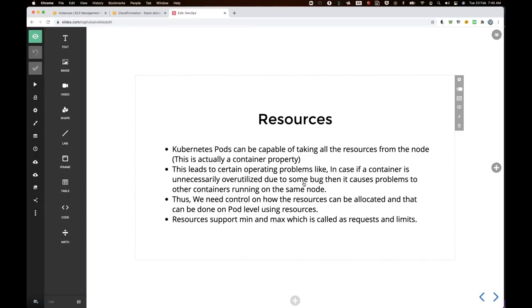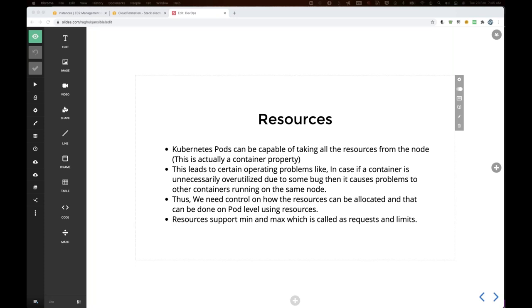The problem is that if one pod or one container is overutilizing things it is not supposed to utilize, it will cause a problem for others. Just to avoid that particular problem, we want to use resource limitations.